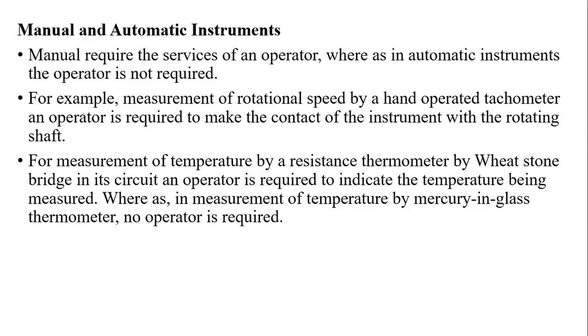But in the case of a non-contact type of tachometer, you don't need to push the tachometer against the rotating part. You don't even need to hold that tachometer in your hand. You can automate it. Once you push the button, it will automatically record the speed of the motor or any rotational thing. So in that case, you don't need an operator to push it against a rotating fan or a motor. So this is the manual and automatic instrument.